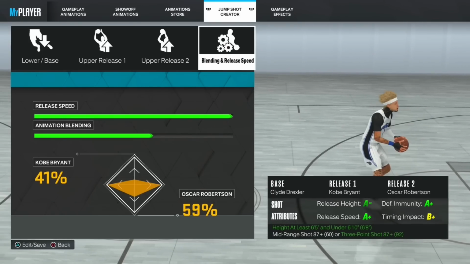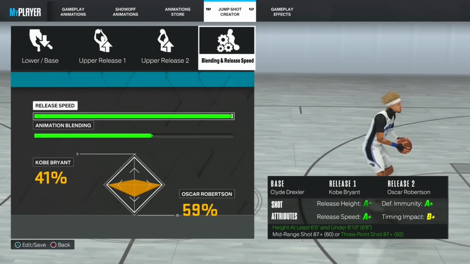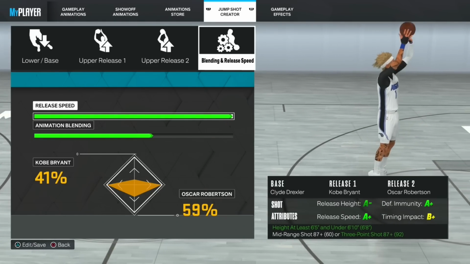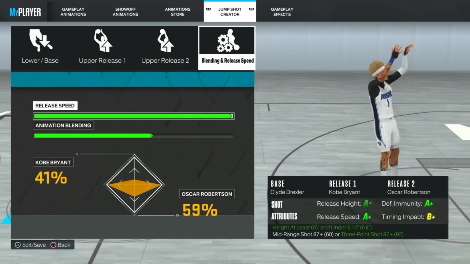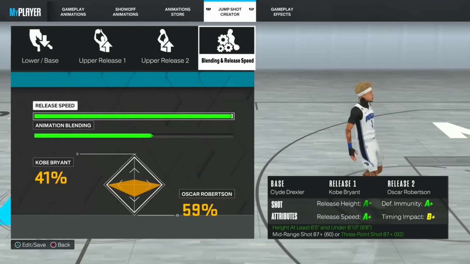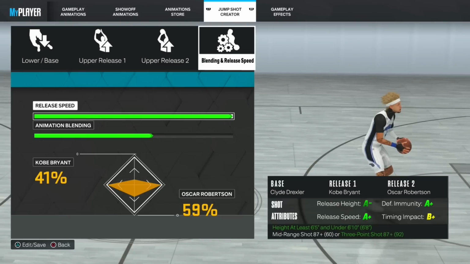It's very consistent. It's Clyde Drexler, Kobe Bryant, Oscar Robertson, 44 speed, 41 Kobe, and 59 Oscar. That's a blend for the jumper. And overall, it's very consistent. Got a very good green window. Won't be disappointed with this jumper.